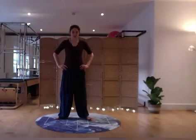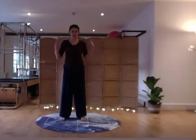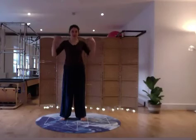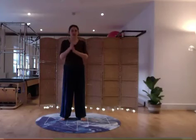Okay, so let's walk our feet into a hip distance, shoulder distance position, so edges of the hips and underneath the shoulders. Just take a few minutes standing in this position. Again, if you want to heat up your palms, you're more than welcome.